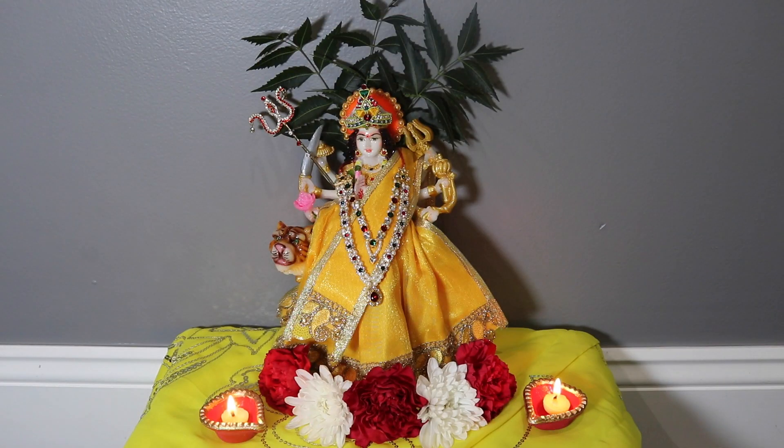Before I get into mixing the Durga Dar, I wanted to mention that some of the ingredients in this recipe, including the rice, the nutmeg, the cloves, and things like that, they need to be crushed up. So you can either take all of these ingredients together and crush them in your blender or food processor — one that is kept clean away from any meat, eggs, or alcohol — or you can crush up each ingredient individually in a mortar and pestle, or you can buy them already crushed and then mix them all together with the liquids.